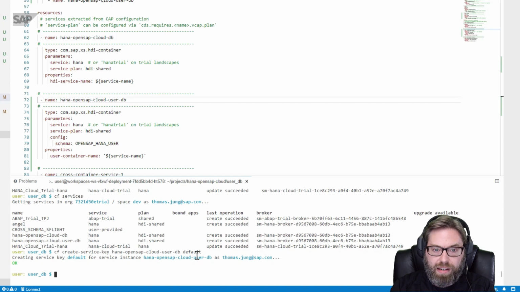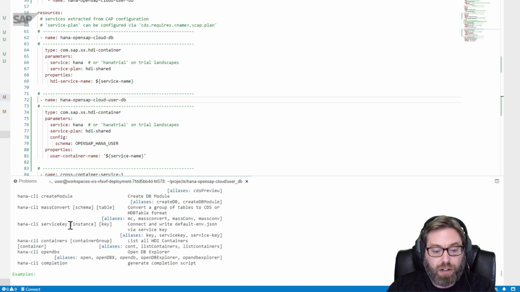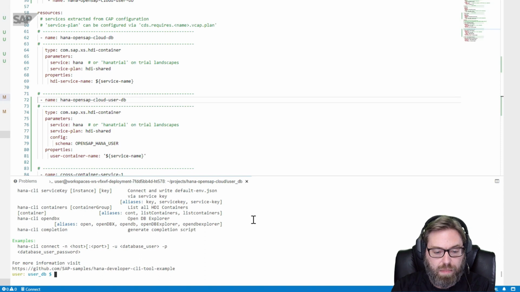There we are. And now, just like we had done before when we did our DB module originally, I will use the hana-cli. We will use the hana-cli service key command to create our default-env.json, but this time connecting us to our new user.hdb instance in the database.